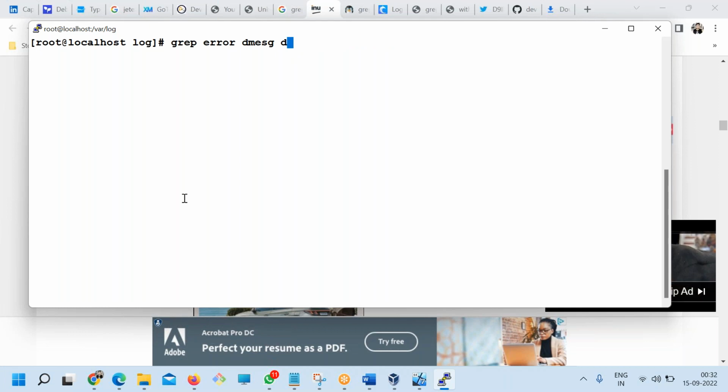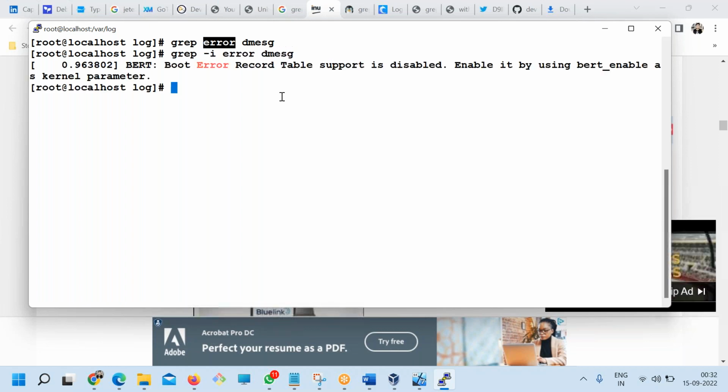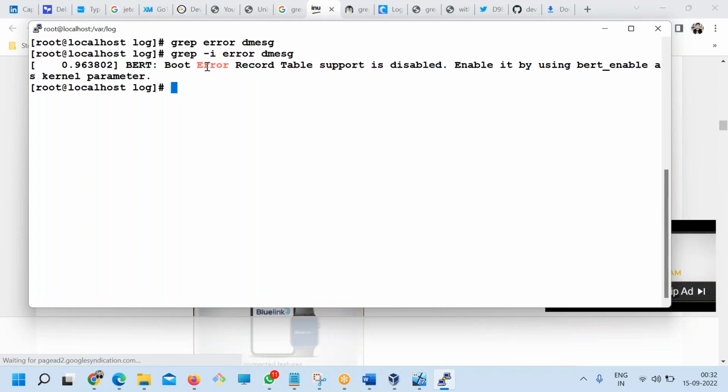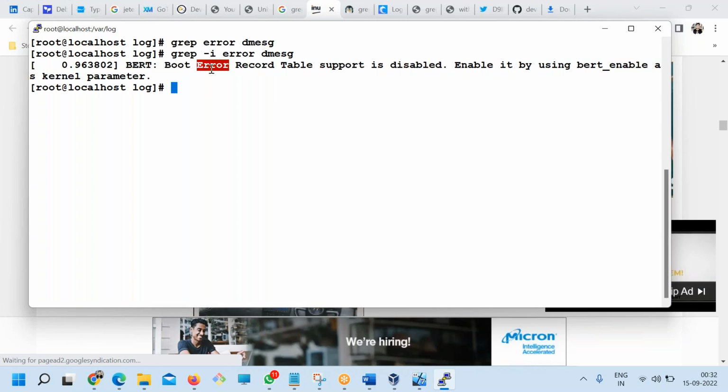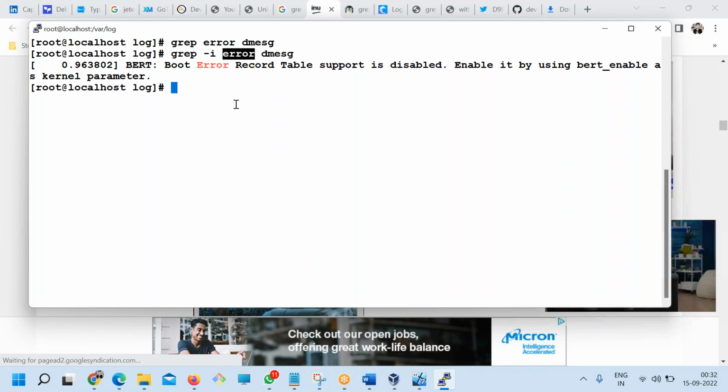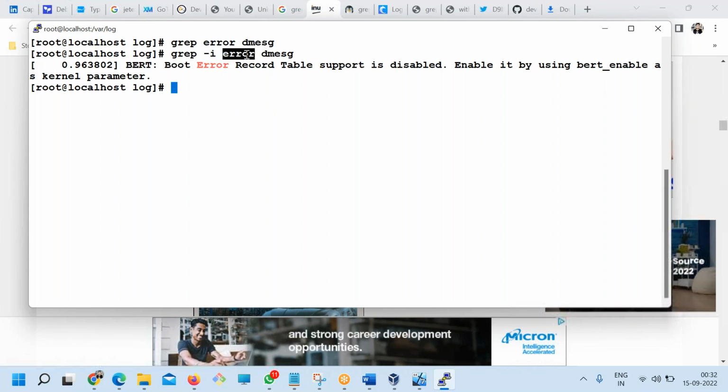Now see dmesg, it was showing that error, but it's not there. So why? Because that's a capital E. See here, capital E. That is the reason it was not matching. So here I said to ignore the case sensitivity, and now it's matching.